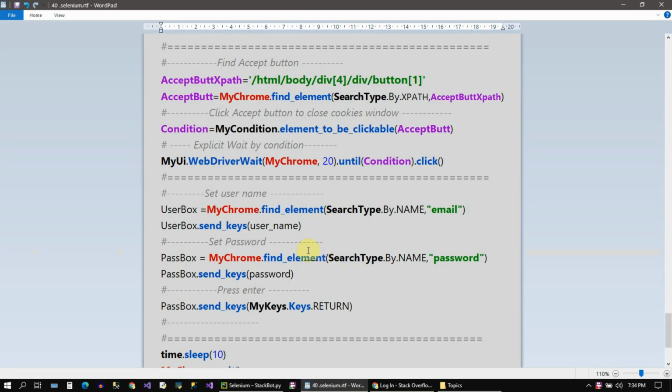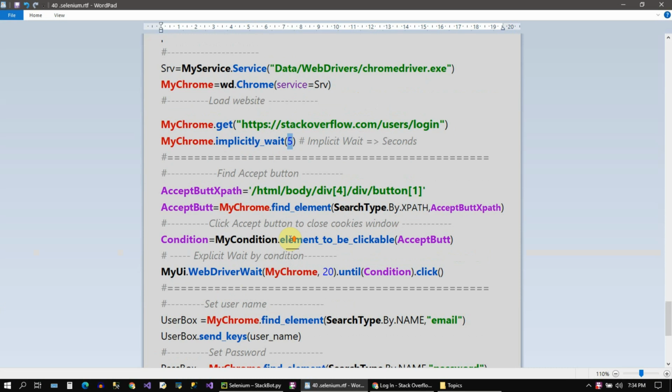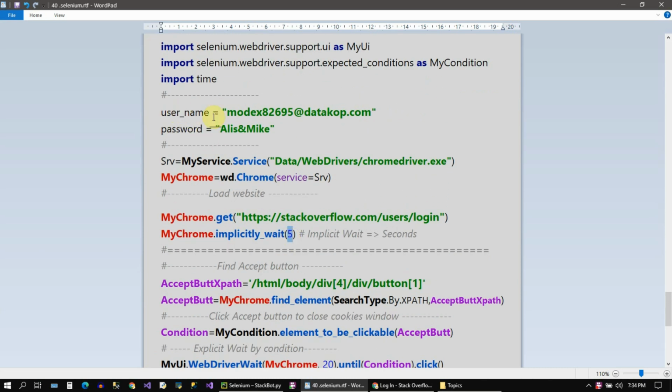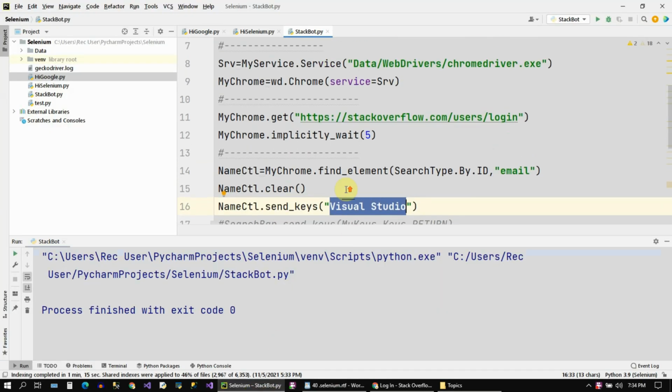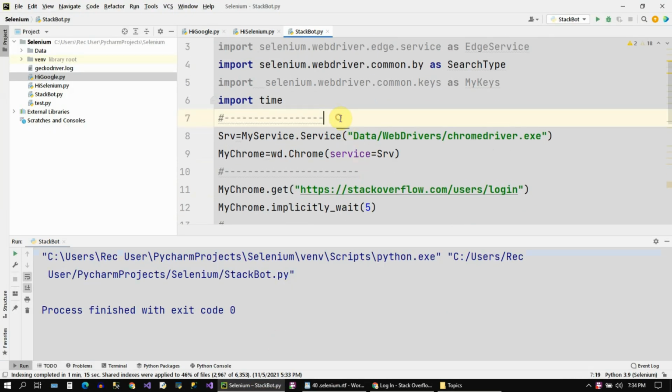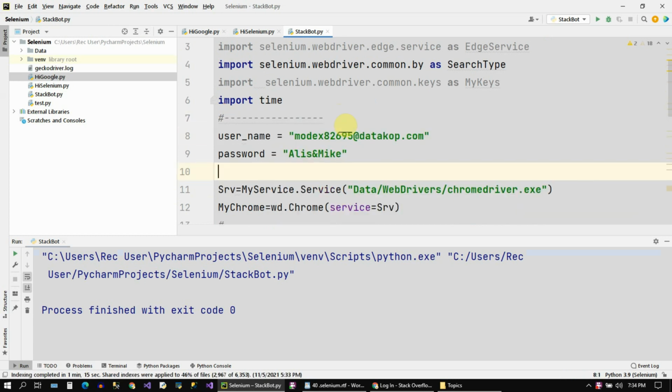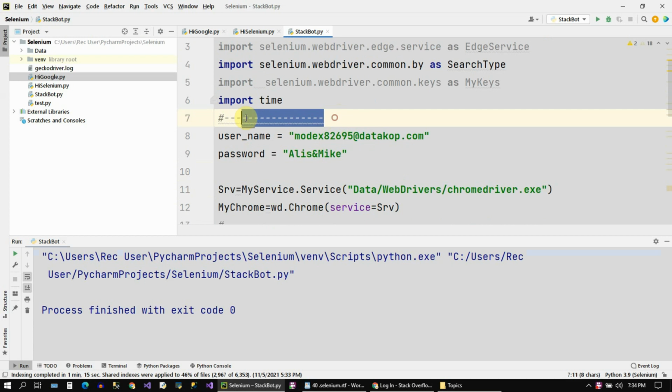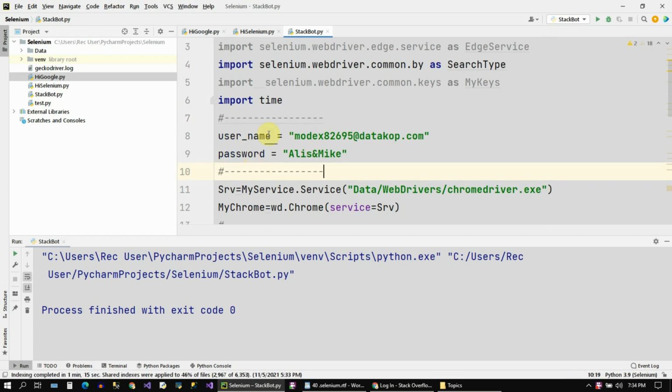If I take a look at my code, currently I have the dedicated variables here, one for username and the other for password. So you can use this or use them directly inside your code. So let's come over here and put it at the top, something like this. It's not necessary to put the username and password at the top. But for better coding and for better aligning of the code, I prefer to put them at the top of my code, the username and the password.